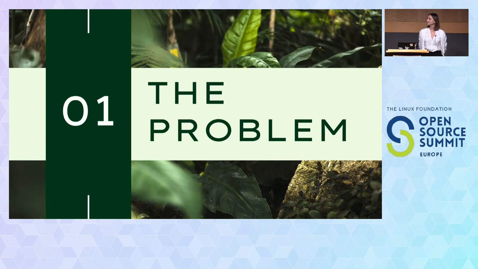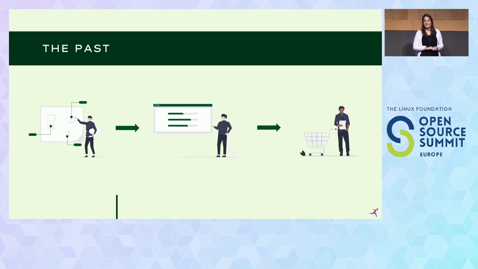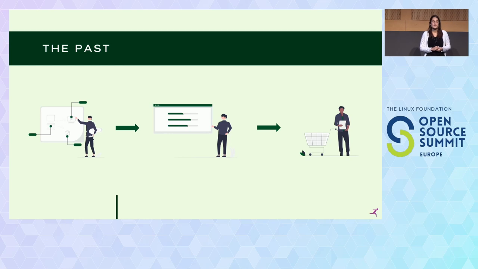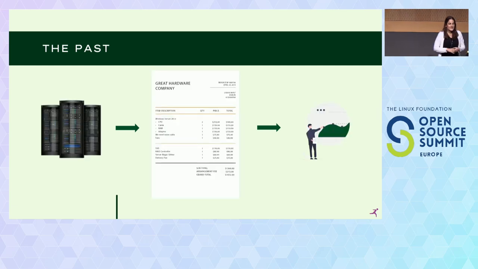Let's start with the problem — why do we even need FinOps? Previously, in the pre-cloud on-prem days, there was a super easy and straightforward process — at least it was easy for the finance people. On the left side of the slide you can see an engineering or project team. That team had a demand, maybe for a piece of hardware like a standard on-prem server. They communicated that demand to their project manager or team lead, who verified it, planned the budget, approved it, and forwarded it to procurement. The procurement person then purchased the hardware, and six to eight weeks later a beautiful server arrived along with the invoice.